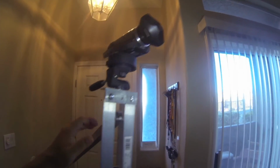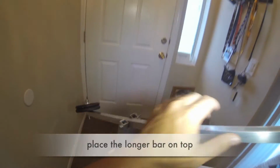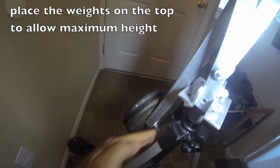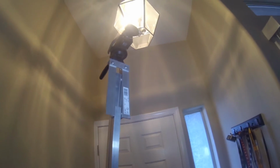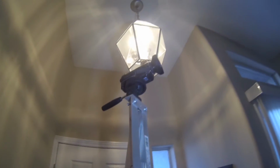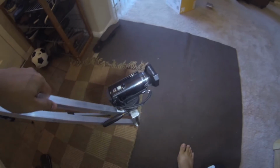And what's nice about this is when you have the bar located on the top, you can actually extend this all the way. If you put the weights on the top part instead of the bottom, it frees up this space here to get really close to the tripod, and you can literally have this thing extended all the way up past 6 feet. That's probably 6.5 feet right there. You know, I'm 5'9", and then obviously, that's pretty high. You can get over a crowd right there. That's pretty cool. And then you can jib the arm all the way down to almost ground level.